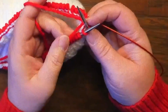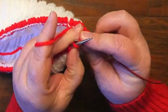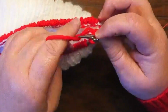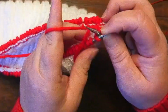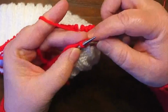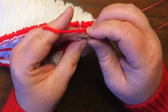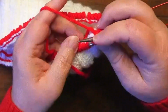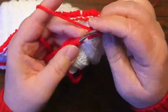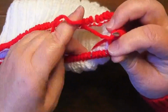Next stitch is over top of the tail. Next stitch is under the tail. And over the tail. And under the tail. And then last one, over the tail. And then we're just going to tuck the tail down in.